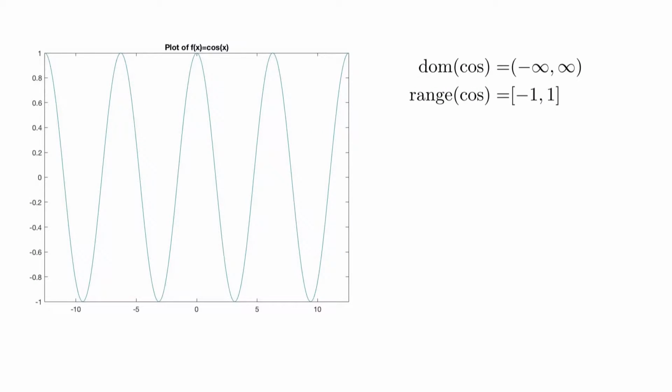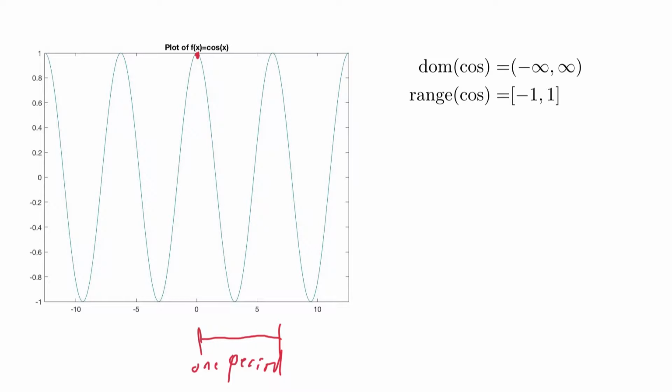So let's look at cosine now. So the picture is very similar to the picture for sine. The key difference I want to draw your attention to is that at x equals 0, my output is 1. Whereas for sine, at the input x equals 0, my output was 0. But otherwise, we have very similar structure. It is 2 pi periodic. So this is 1 period.